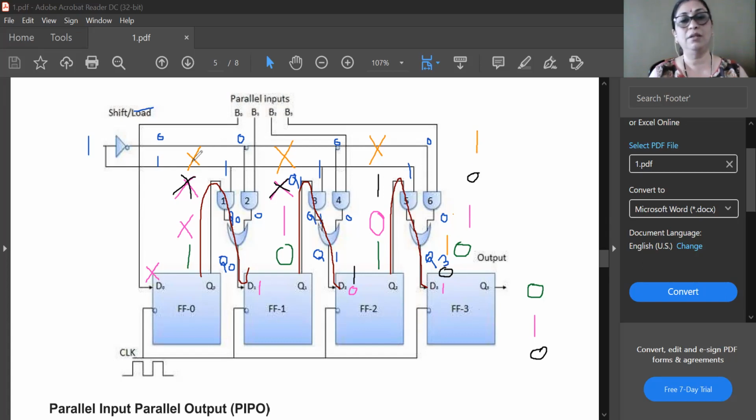Okay. So now the output of the shift register will be X, X, X and 1. So what is at the output Q3? 1 is present at output Q3. So here we have loaded the whole data and we took 3 more clock pulses to output the remaining data. In this way, this 1010 is outputted serially. While outputting, LSB is outputted first and MSB is outputted last. That is what you can observe here.